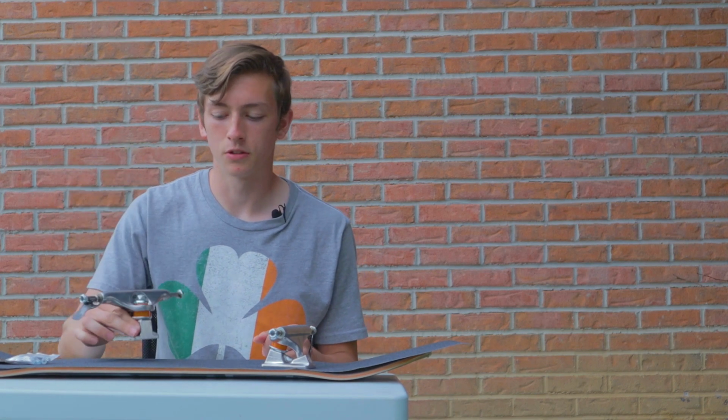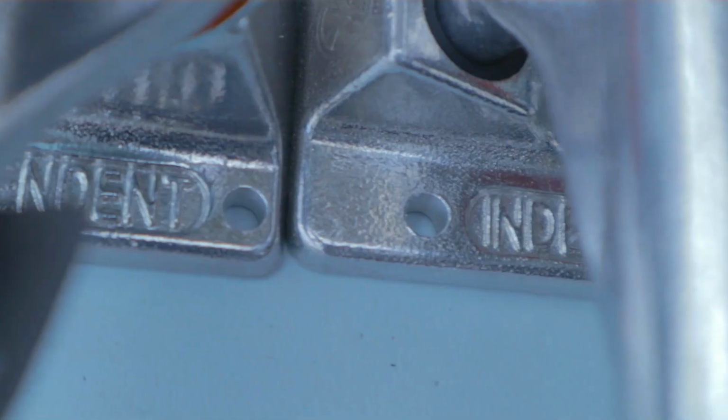All right, up next, what do we got? We got trucks. For trucks, I got Independent 8-inch to match the width of the board, and in silver. Independent trucks, I've ridden these before. They're just really nice, to be honest. I haven't had any complaints with them. I like the form factor.